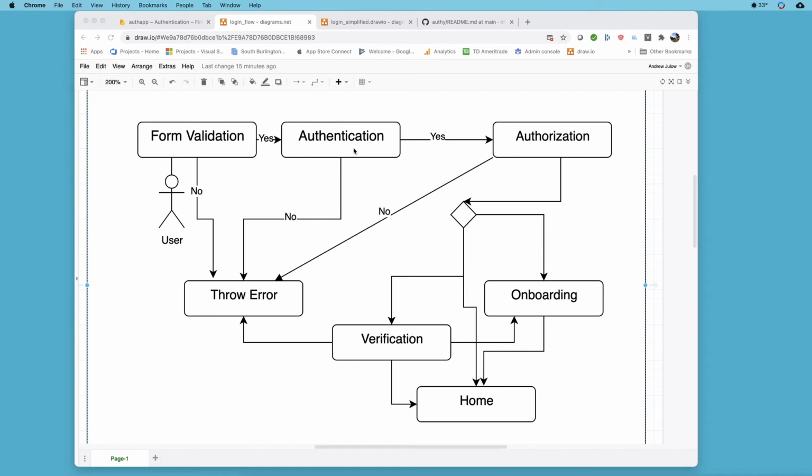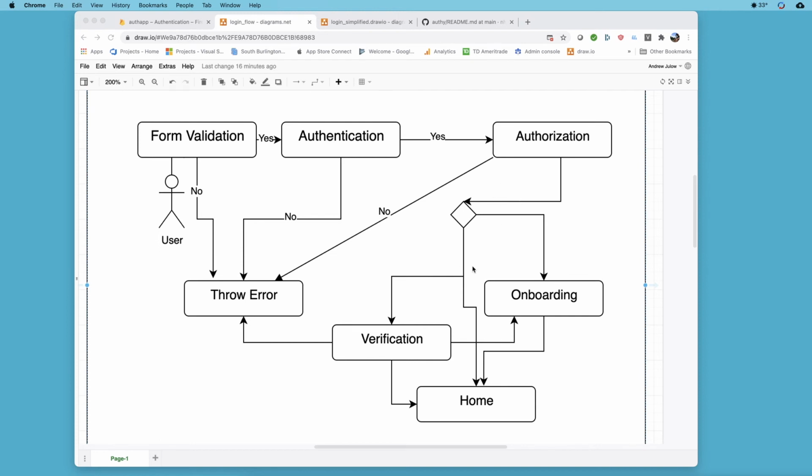And so if we get back a response from Facebook that this person has a Facebook account, what is that to us, right? We need to know that they're authorized to use our app, that they have a user record. And so we're going to send them over to an authorization process, and they may fail. It may throw an error and say, hey, you don't have an account. Did you mean to sign up? Or it may allow them through, see that they have an account, and come to a decision point.